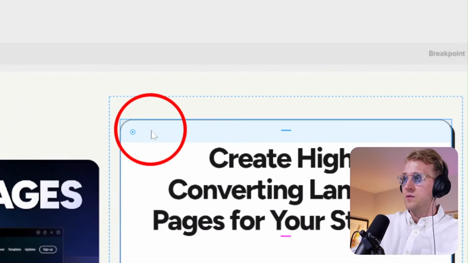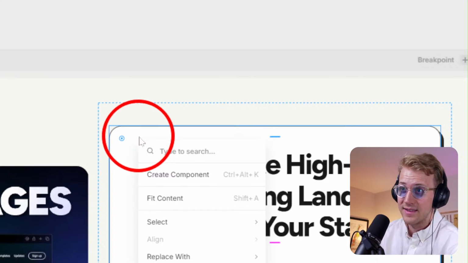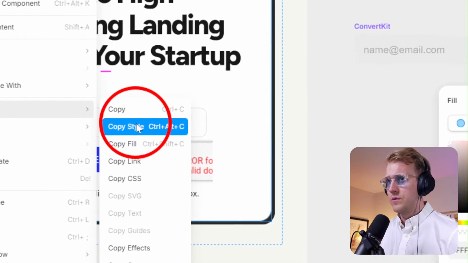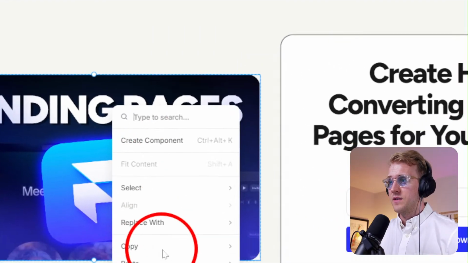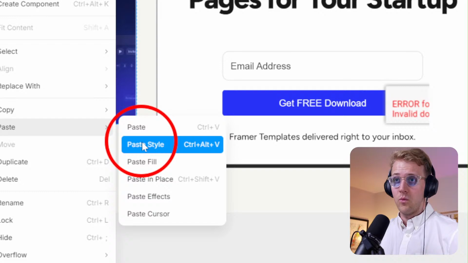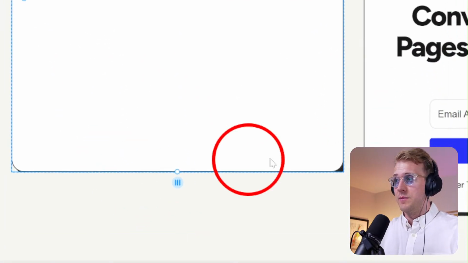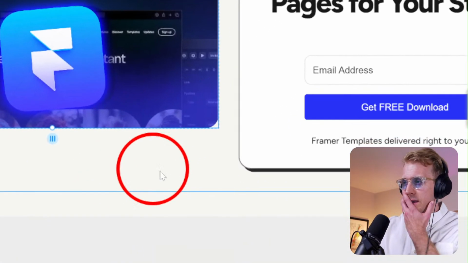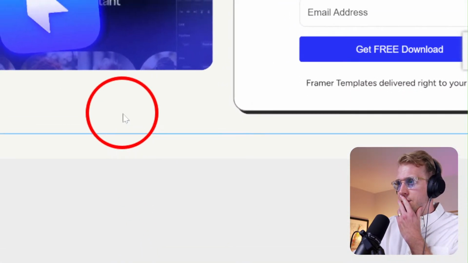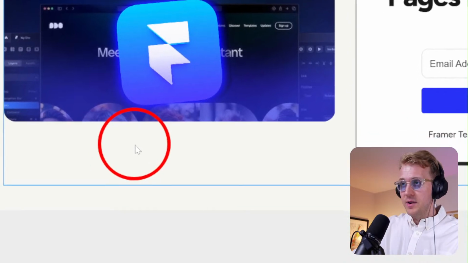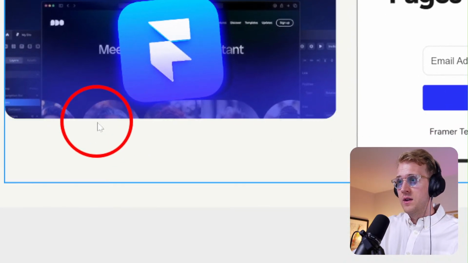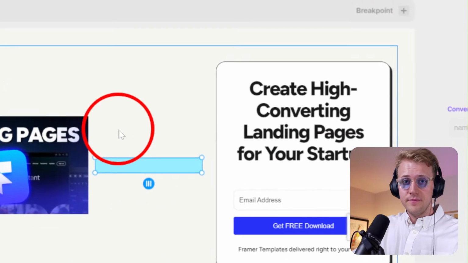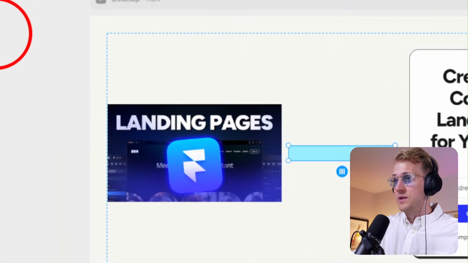I could just right click on this box and say I like the styling of this box, and I could copy the style, and I click on this box itself and hit paste style. It's going to make it white. It's going to remove the image, but that would also be how I make a duplicate of this box. So I don't want to do that. So I kind of like the box how it's rounded a little bit. I could also add, I'm going to hit F again, and I'm going to drag a little box here. Now we have messed something up.